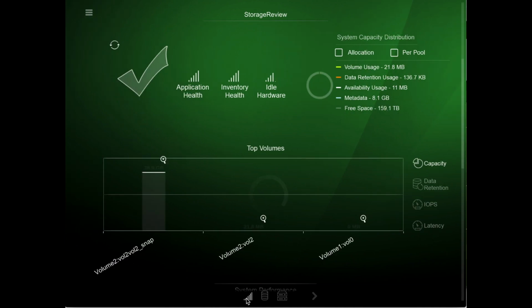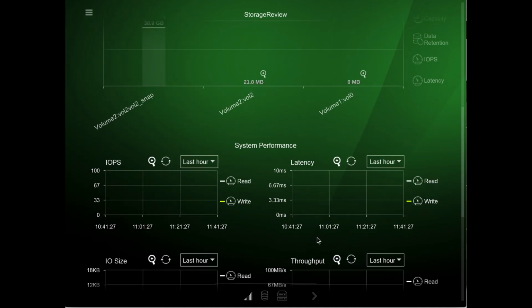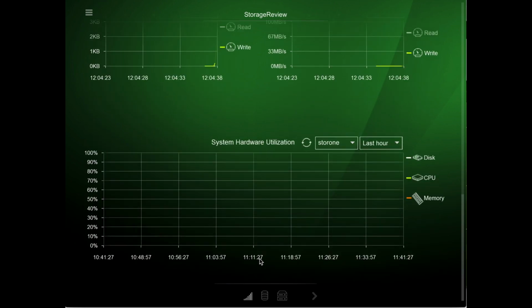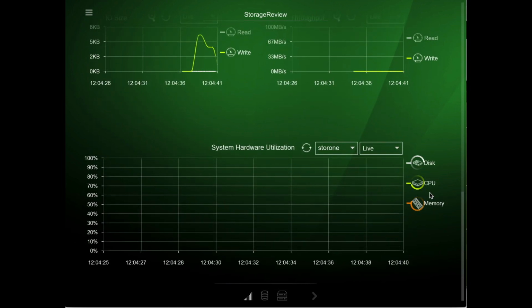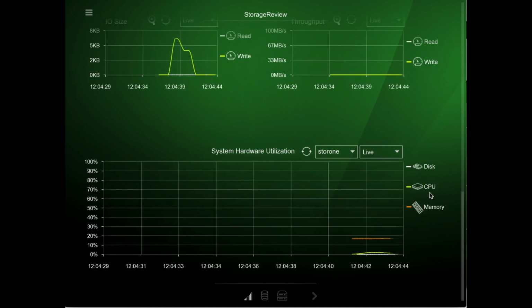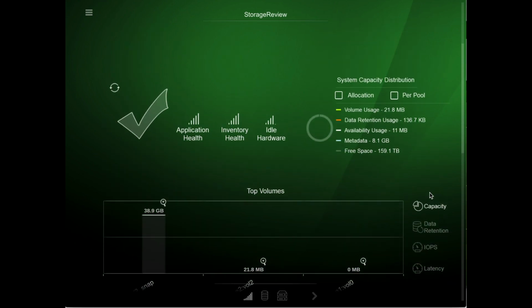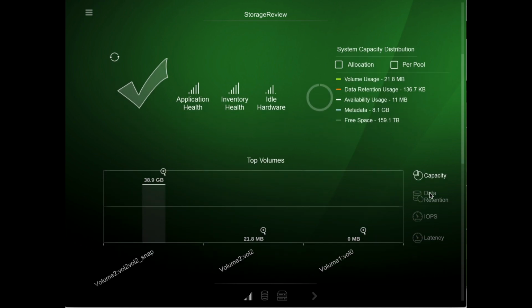Thanks, guys. And if you don't mind, I'd like to show this off real quick, because this is pretty neat as well. This is our monitoring page, and this lets you take a look at all the statistics that are being collected from the system. If you scroll up, you'll see your capacity. You can take a look at what the allocation looks like, so everything is thin provisioned. You can define a volume that's 5 terabytes, but it won't actually cut off those whole 5 terabytes. It'll use them as needed. So if you actually hit allocation, it'll show you what's defined versus what was actually provisioned.